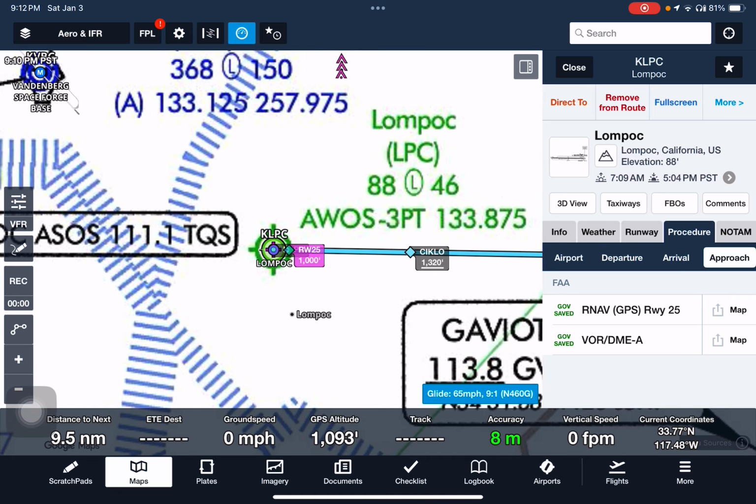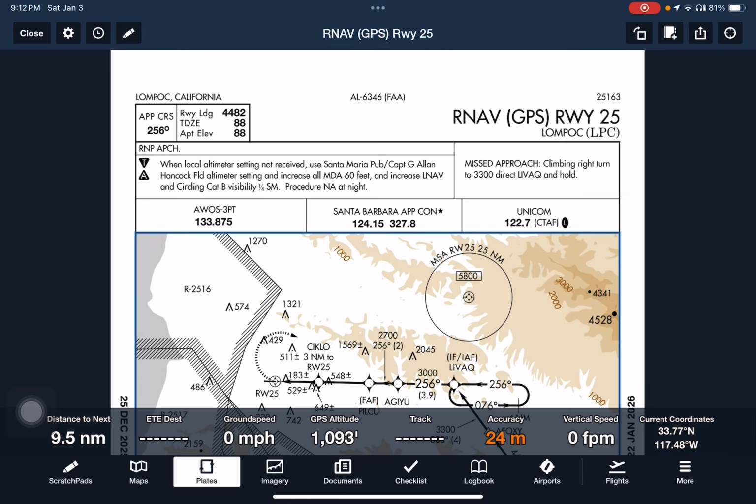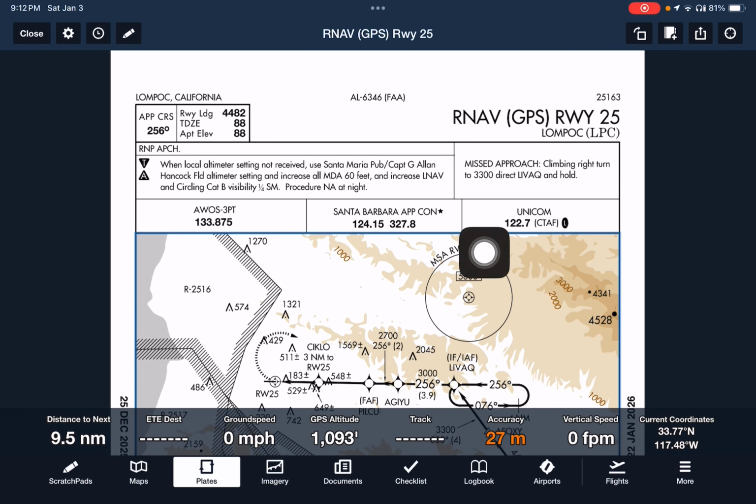Bring it up a little bit more clearly. Alright, so we have RNAV runway 25 into Lompoc. Plate is current, see that there. Final approach course 256, runway landing 4482 feet, touchdown zone elevation 88 feet, airport elevation 88 feet.